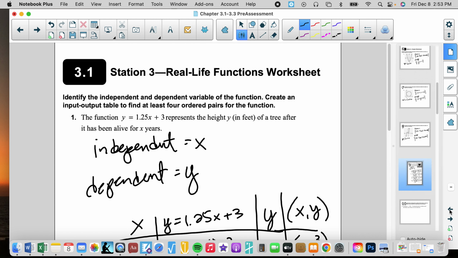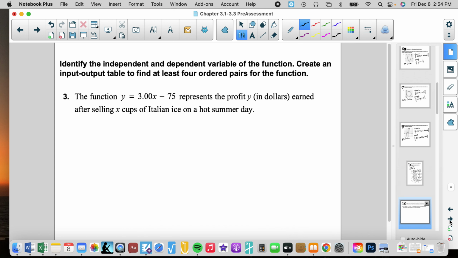So let's go back and see. We know that this is the height after x years. That's how much it's growing for x number of years. This 3 is its starting height at year 0. So the tree apparently springs into 3 feet. And that's the unfortunate thing about that problem. It didn't really make complete sense.